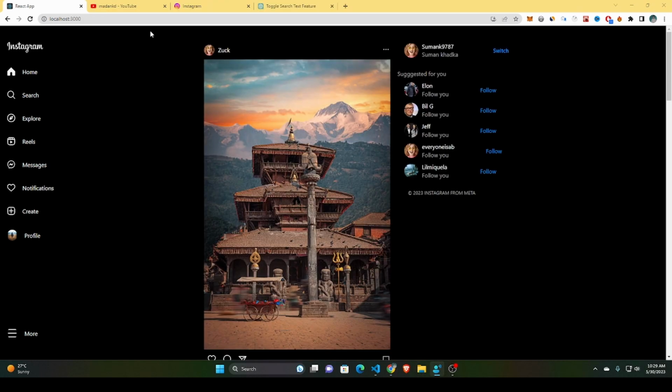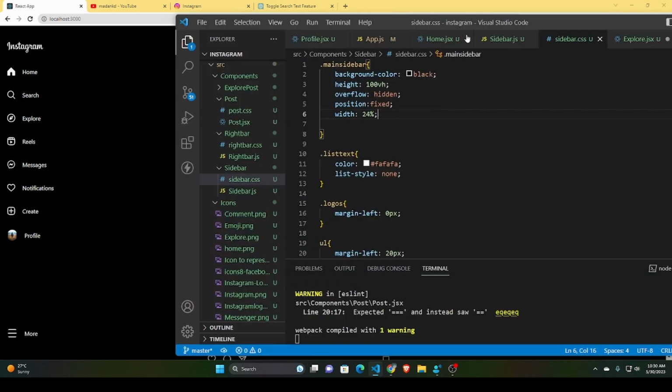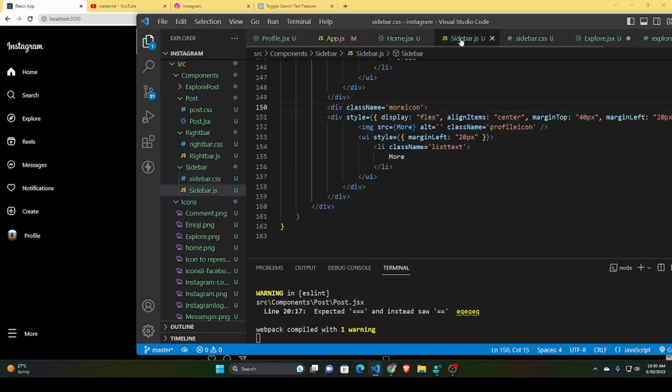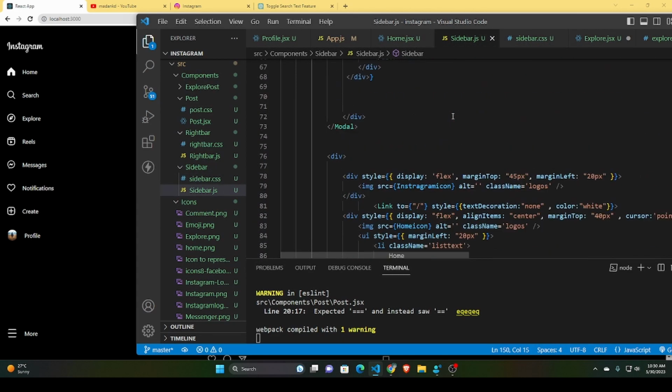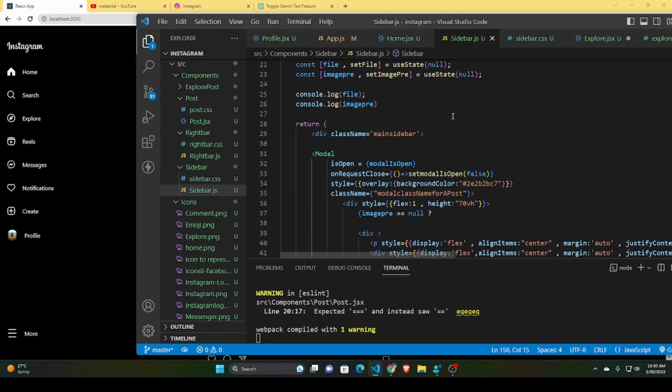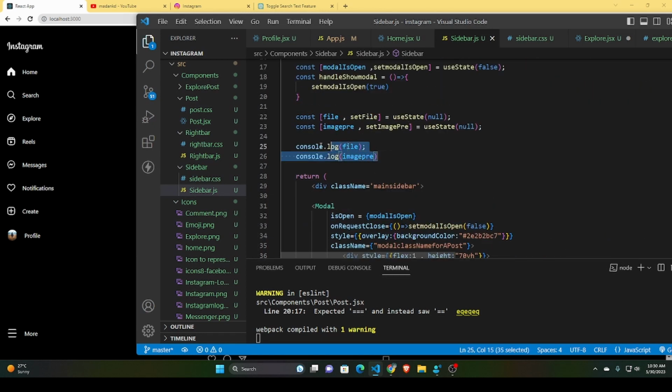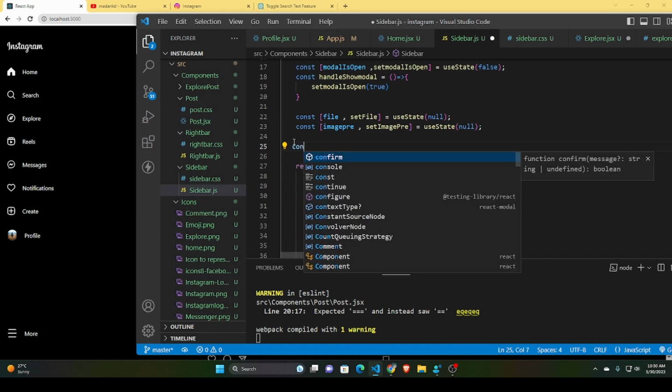So now we are going to build our search div. So let's go in our sidebar, and in our sidebar, first what we need to do is use a useState.